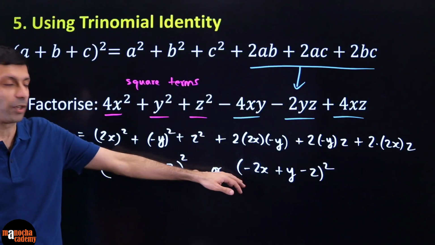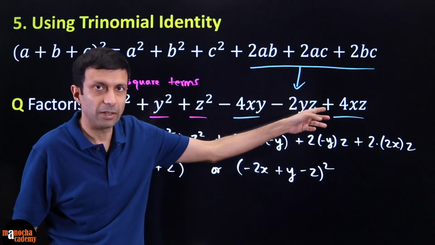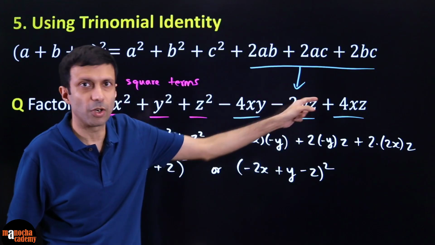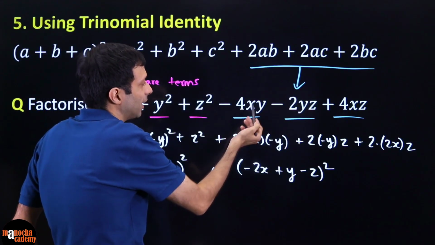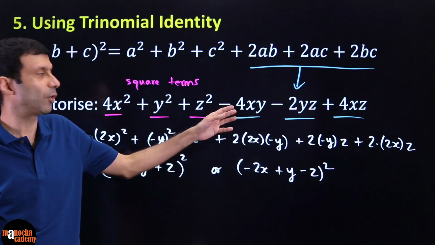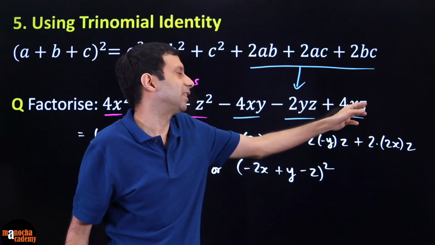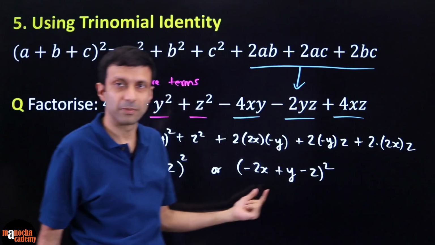If you kept your y as positive, then your x and z terms would be negative. Then only we'll get these negatives, right? And the minus minus will give me positive. Because see, we have a negative term here. So either that x has to be negative or the y. Then only you can get a negative product. And here the x and z are both giving positive. So either both are positive or both are negative.